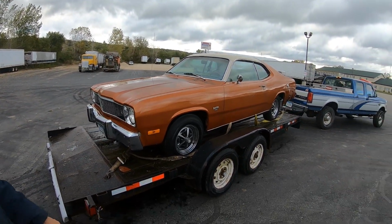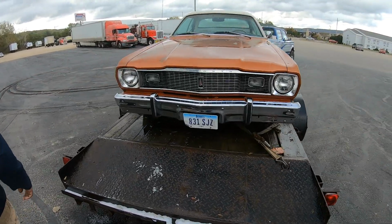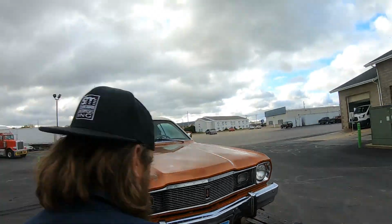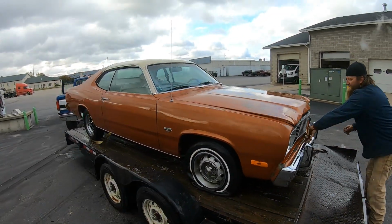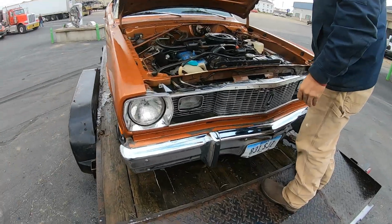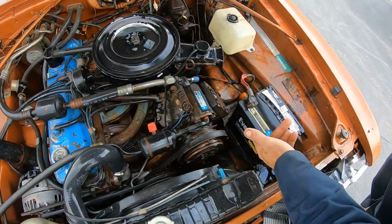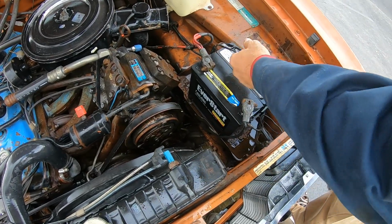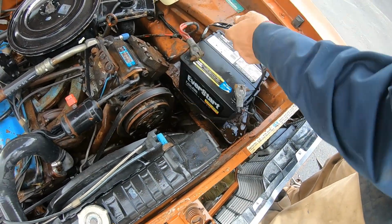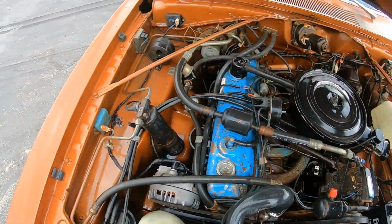Wow. It looks a lot better. It looks great. I mean, she's not going to SEMA. Oh yeah. It's got 99% of a battery tray yet. See that? It's all there. It's got so much battery tray, you could put a really big battery in there.